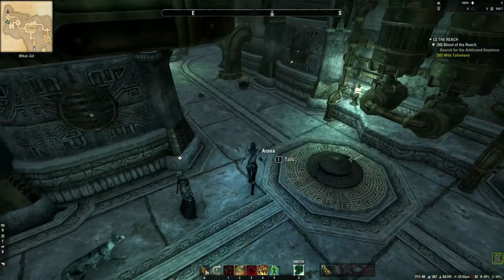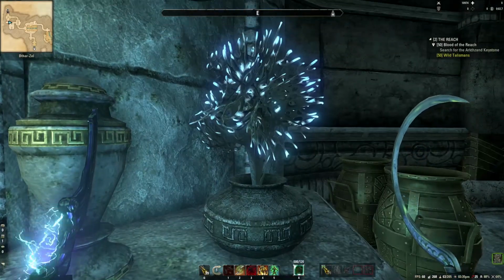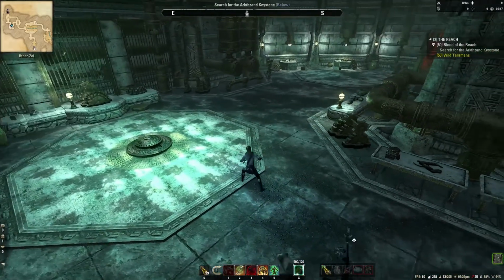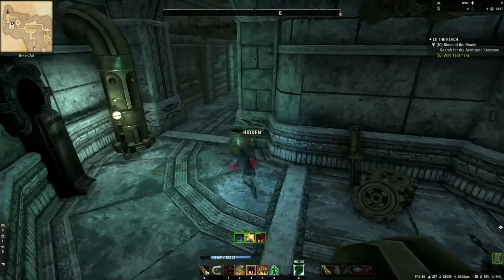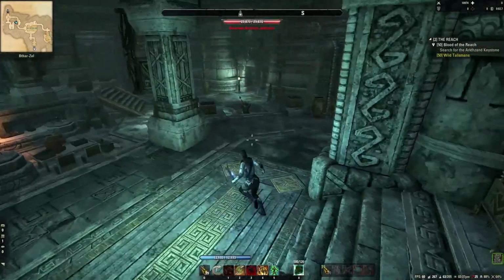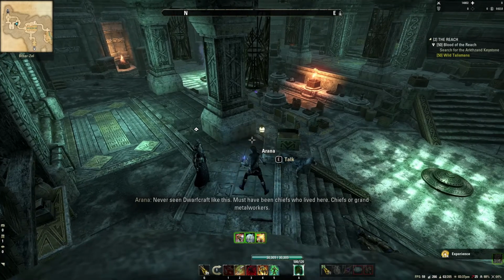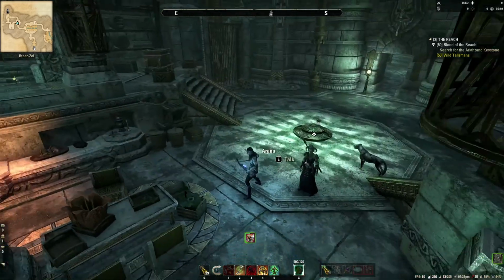Traps. More constructs. What is that? Interesting. So many constructs that aren't spiders or the, what are the other ones called? Big ones? Slipping my mind. Never seen dwarfcraft like this. Must have been chiefs who lived here. Chiefs are grand metalworkers. Perhaps. And I'm with you. Never seen dwarven ruins like this.